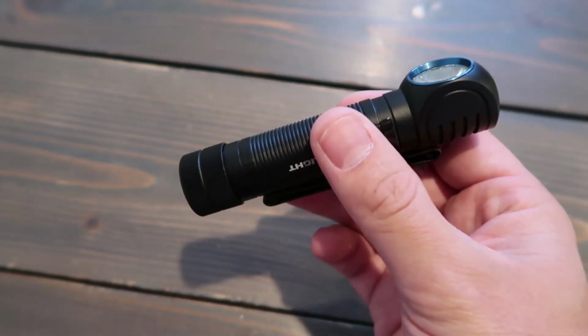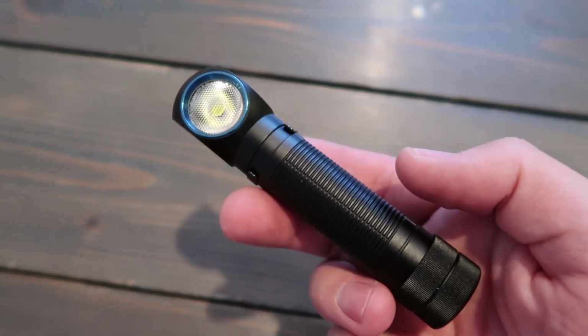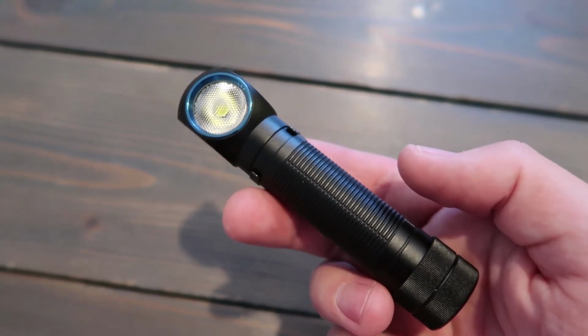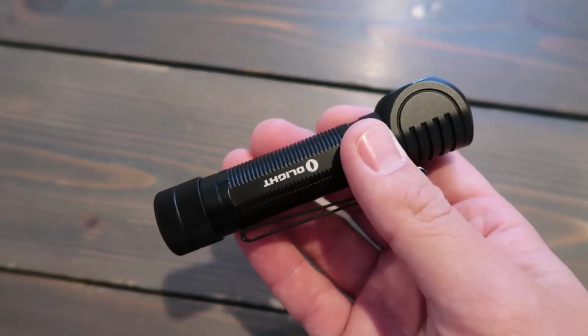So this happens to be the cool white option. There are two options for this light. So you've got the cool white and then you've got the neutral white. The neutral white is going to be less output with a max of 2000 lumens, but this one is the cool white with the 2300 lumens.